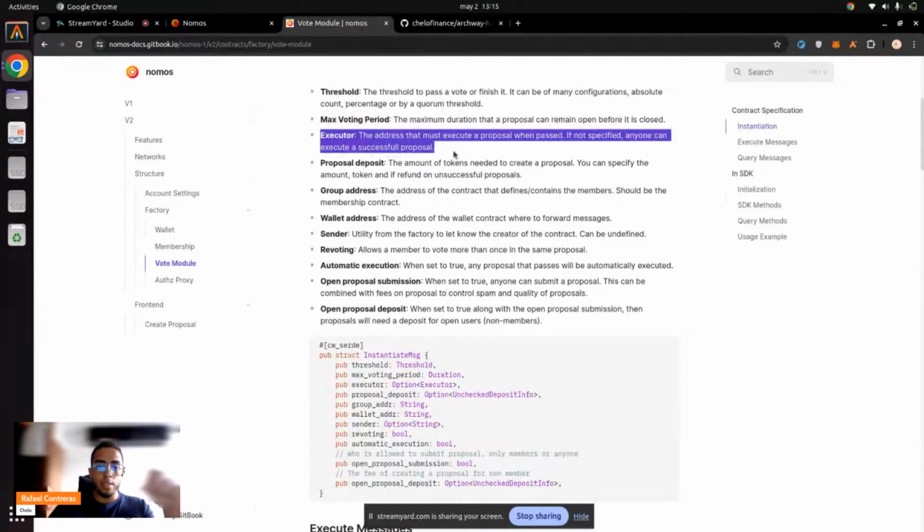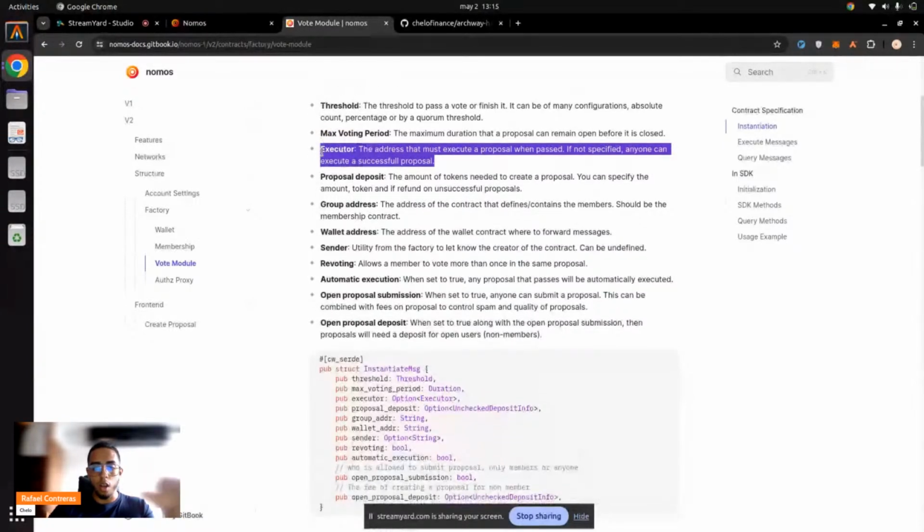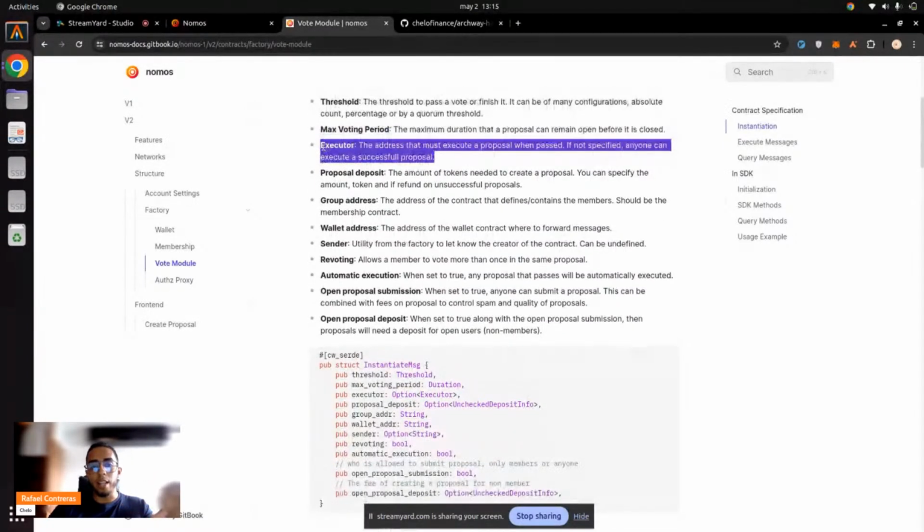The executor is the field that I mentioned before. If you set the executor as none, then anyone can execute a proposal. If you set it as an address, then only that address will be able to execute them. So you can make what we explained before, sub-multisigs, because one multisig can be executor of another one, and if that second multisig approves a proposal, then the first one needs to send a message to that one, to the first multisig, to be able to execute the proposal.